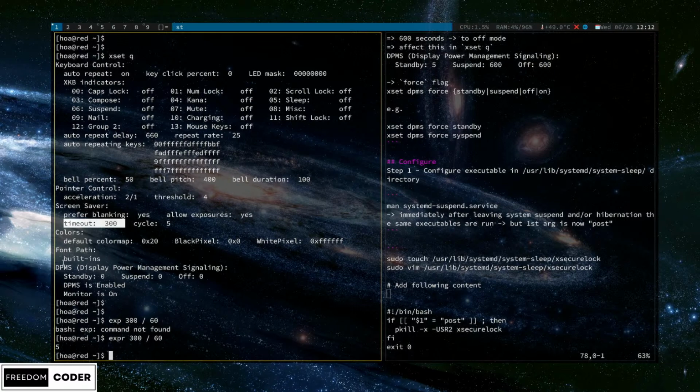Yeah, I cannot do math today. So after 5 minutes, it's gonna trigger the screensaver or execute lock if there's no activity on the system, like you're not using it. But let's reset that for now.